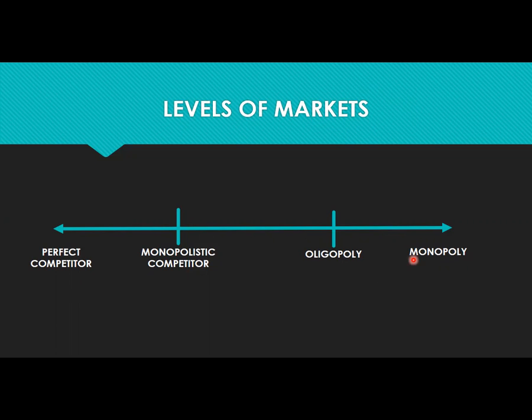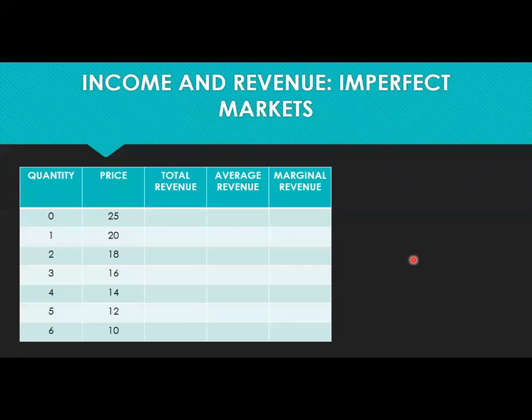Now, before we jump into the graphs, I want to show you the income and revenue tables again, just so that you understand the difference between the imperfect and the perfect markets better. You will see that the price looks different for your imperfect market. When we did our perfect markets, we saw that the price remained stable, a horizontal line, an elastic demand curve. But for our imperfect markets, we have the normal downward sloping demand curve. If you want to increase the quantity of the product that consumers buy from your business, you will have to decrease the price of your product.